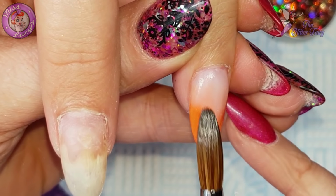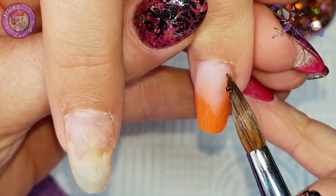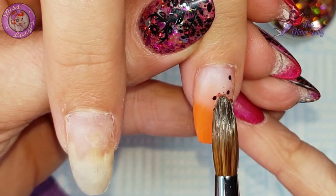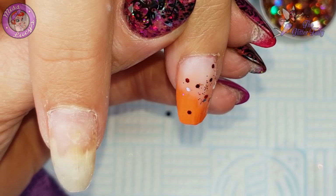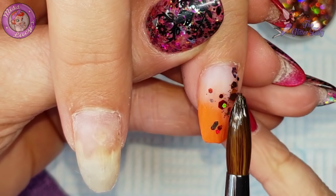Using that Beautifully Buff from the cuticle area and blending down, and then I'm just using my wet brush to pick up some of that chunky cut glitter and placing it in my usual kind of S glitter trail across the nail.